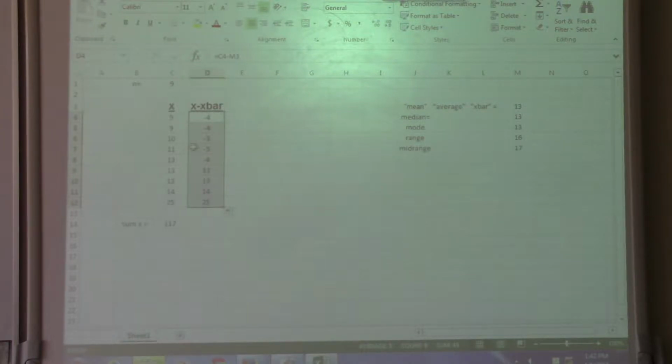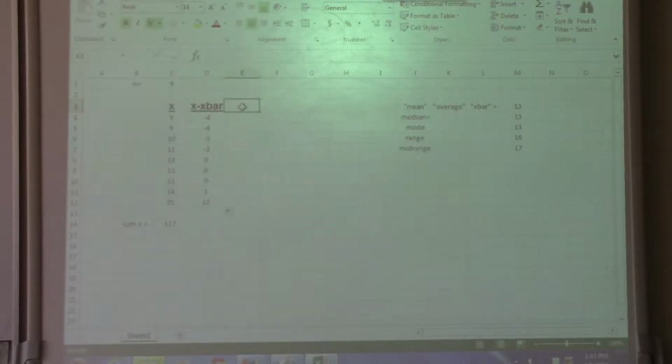All right, forget it. What happens sometimes if you don't lock it, it'll say 9 minus 13, and then when you copy it down here to the second one, it's going to say, oh, that's why. 9 minus 13, well, it's the same. But is the median always going to be the same as the mean? No, it's going to grab each one of these. So that's why you have to lock it. So you go to M3, and then you lock it, use F4. And F4 will tell the computer to use 13 every single time and not these numbers right here. So that's why you have to use it. Some of them might change. Yep. All right, so that's x minus x bar.